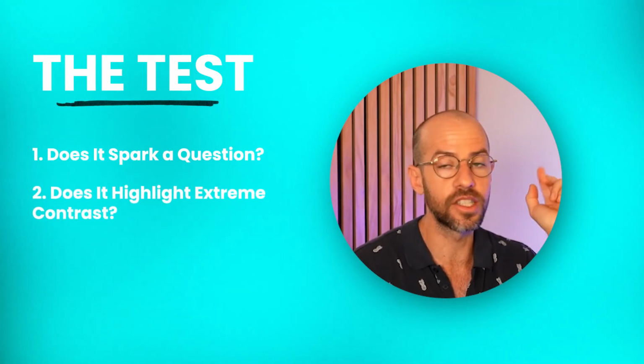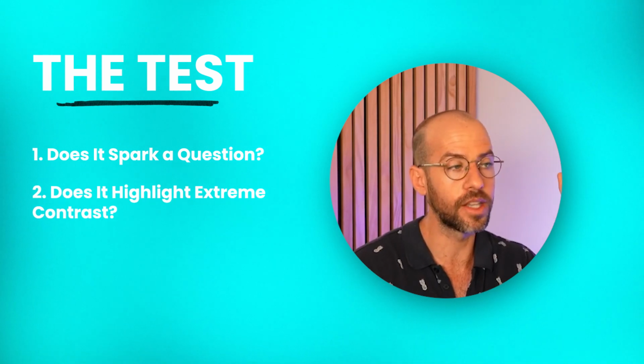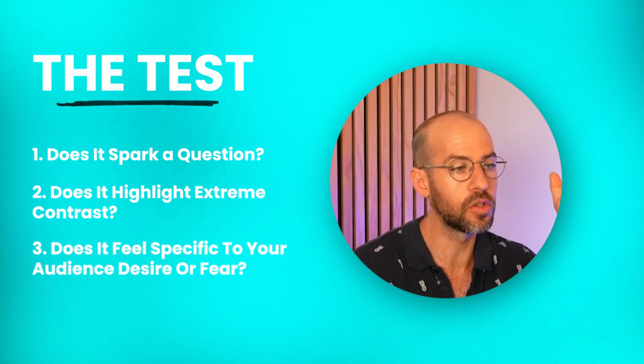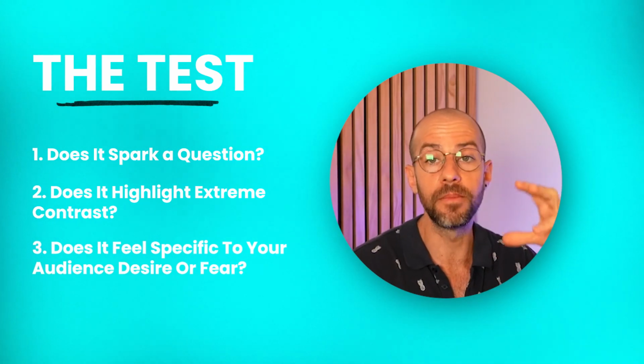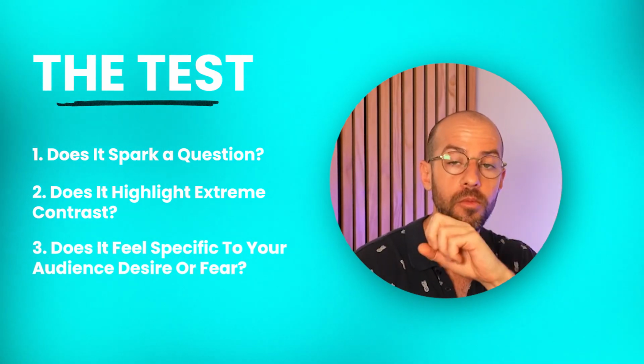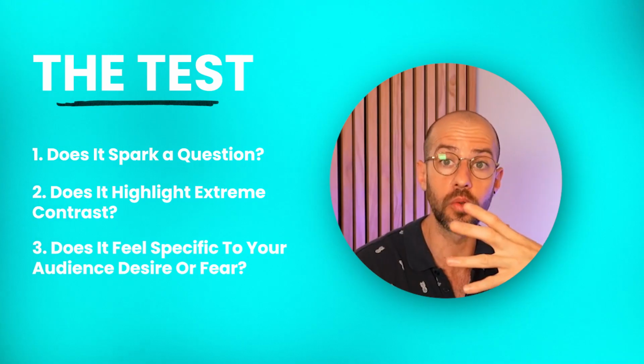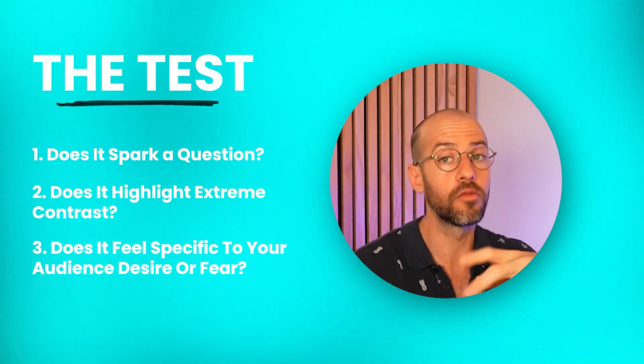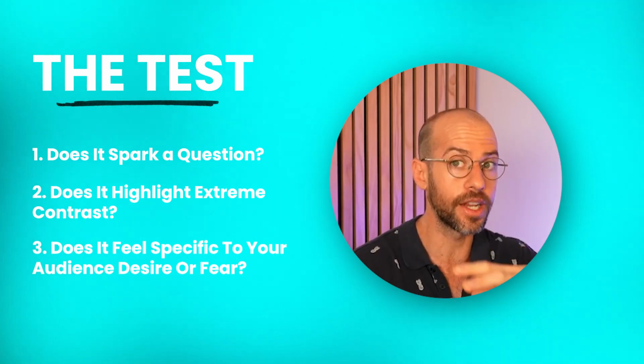2, does it highlight extreme contrast? That contrast that we talked about, does it have that element in the design or in the heading? And 3, does it feel specific to your audience desire or fear? So that means, are you targeting a specific audience? Remember when I first talked about the visual representation? Which sort of person is going to be interested in that visual? And obviously in the question that you are creating within the thumbnail.